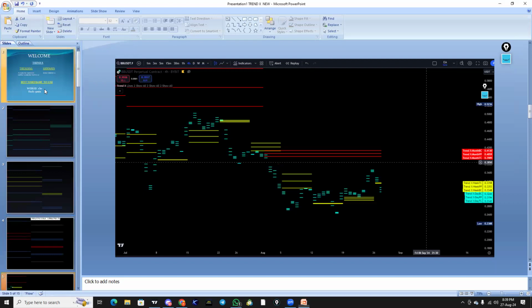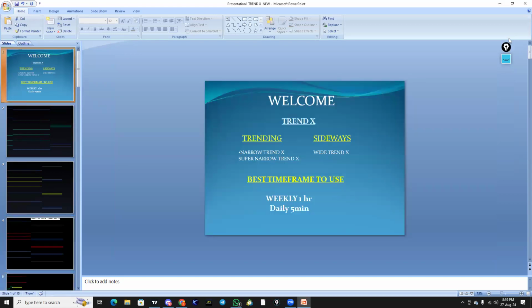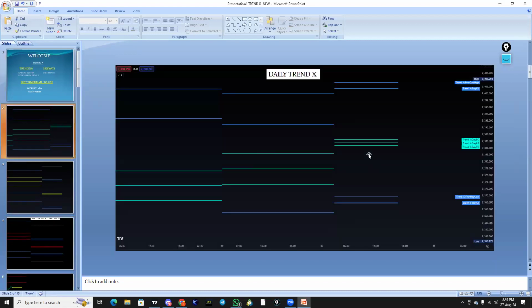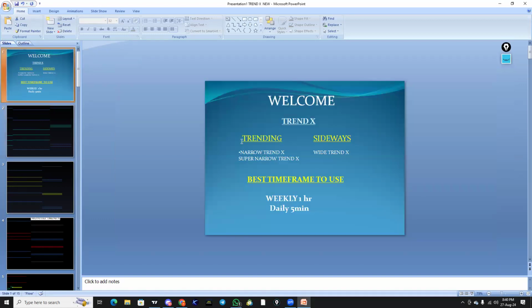Now, when we use Trendex, we have some simple rules, the simple rules for a trader who trades. He wants to know where the support and resistance are, so here it will print it. Once it prints, then done. Every day you will see a new support and new resistance.